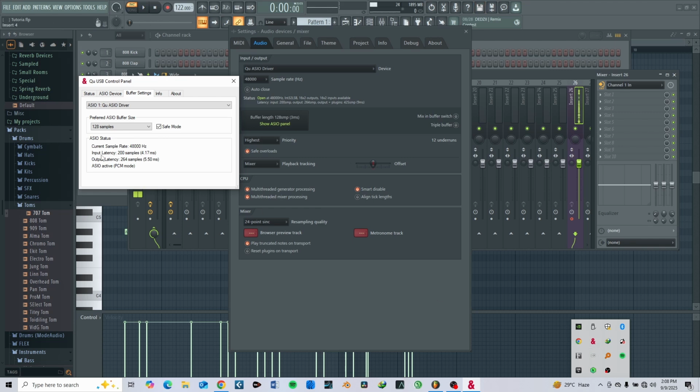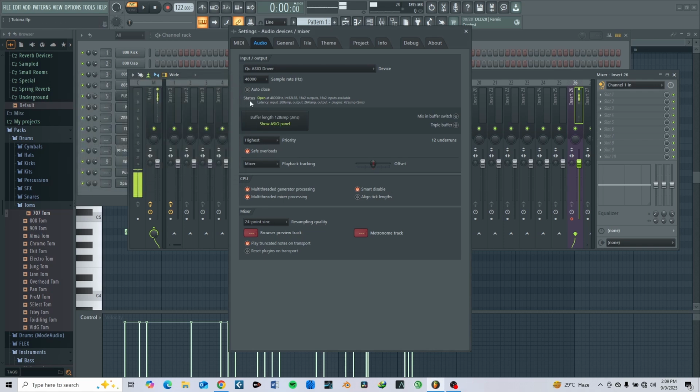You click on it and set this according to how powerful your computer is, 64 or 32 samples. As for me, it works well on 128 samples. If it's set to 2048, you may experience a lot of latency. This is all you need to do to record.